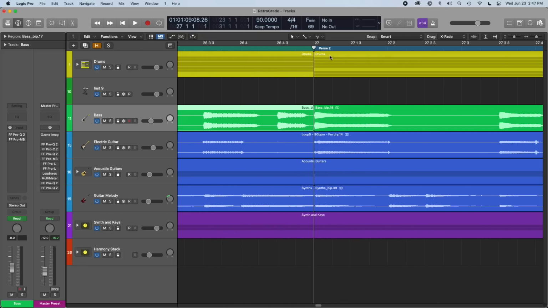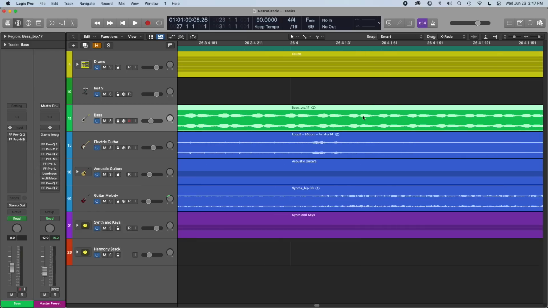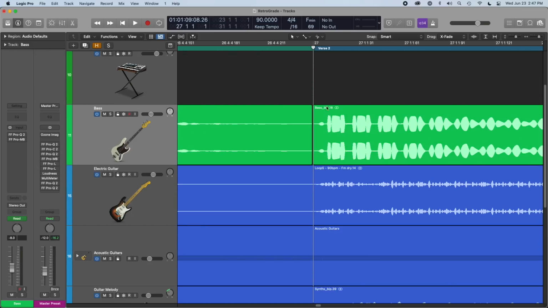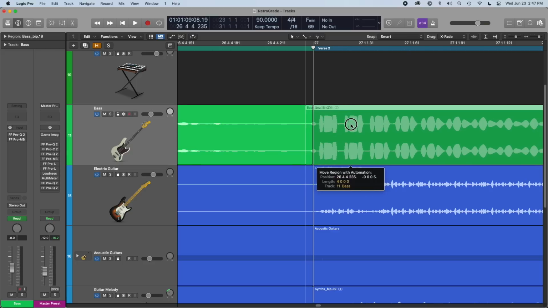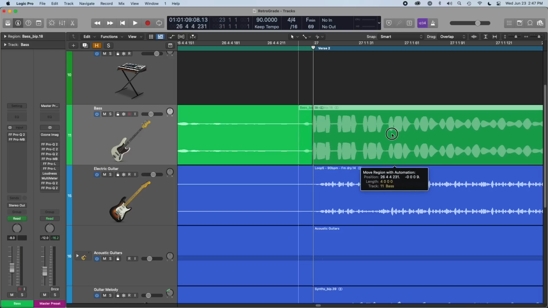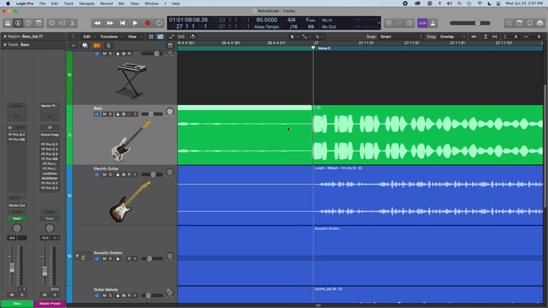And we noticed before in the earlier example that we might want to shift this over a bit, right? So let's just zoom in here. And what we can do is as soon as we drag this region into this region, it's going to generate a crossfade for us. If we just undo that and we change this to overlap, now when I go into this region, it's just going to overlap that region. And you can see when I click this region to the left, it's still there. It's just underneath it.